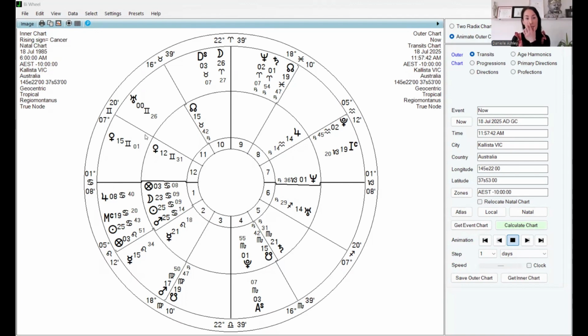And we can see that this person is potentially going through some challenges in regard to relationships and friendships, because the ruler of their 11th house of friendship, so this is Taurus on the cusp, but Taurus is ruled by Venus. Venus is in the 12th. So traditionally speaking, this can indicate friends become enemies. So this could be highlighting that latent natal inclination for that to be a theme in the person's life. So that is possible.